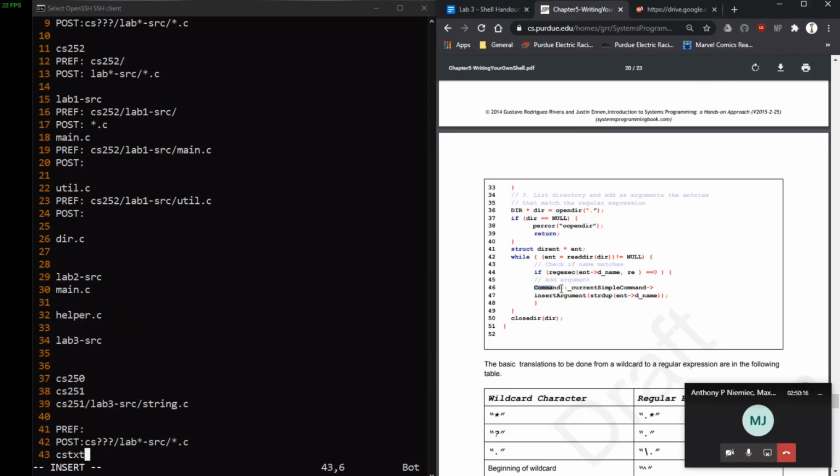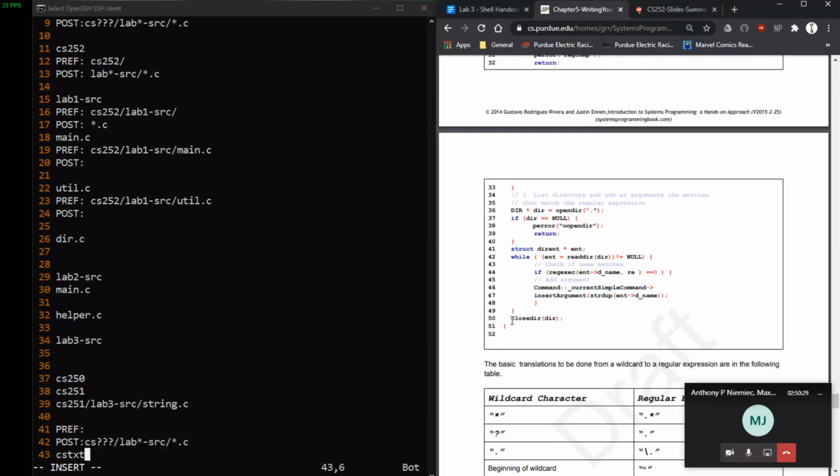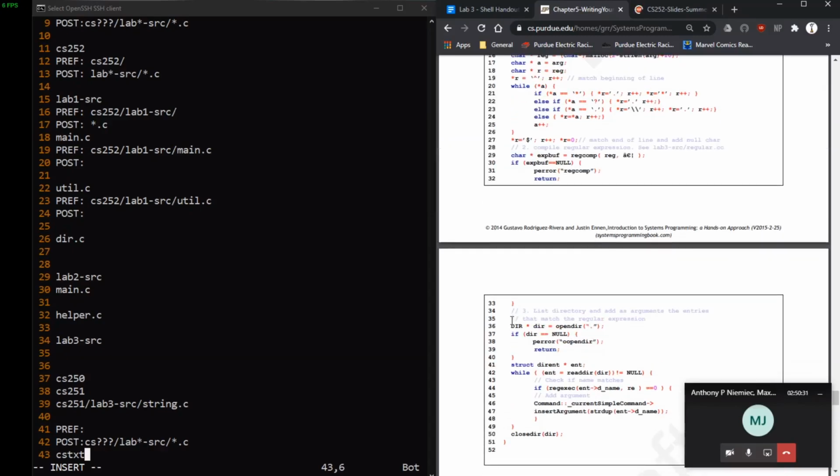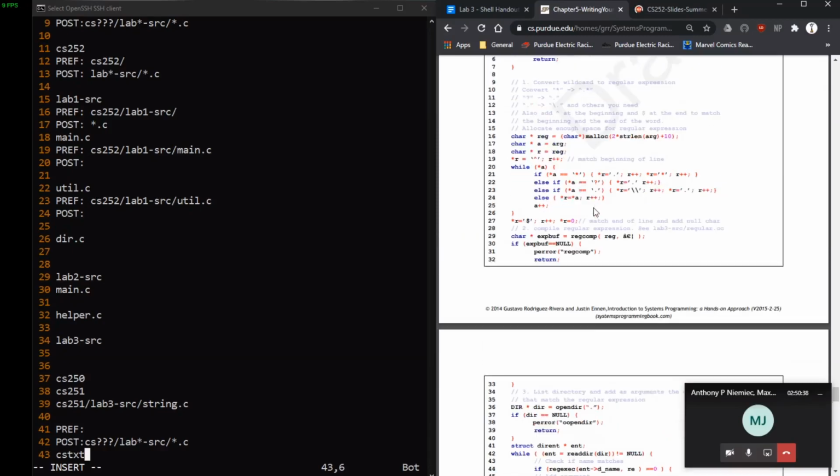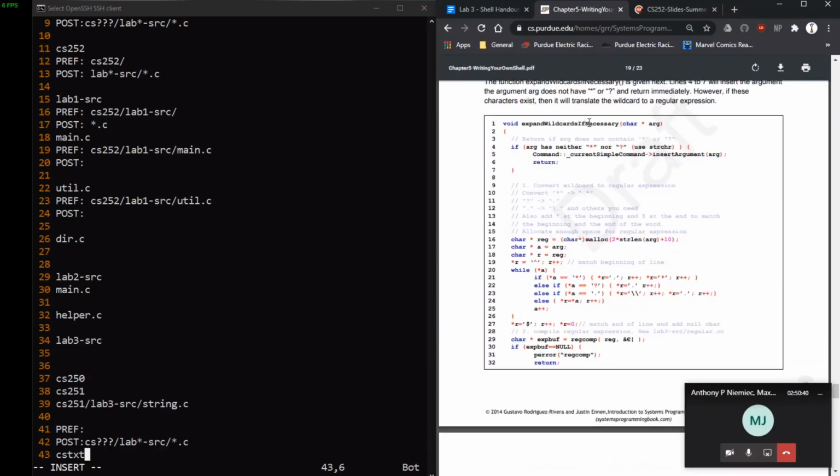So here, right, this is just for the current directory. There's this point where you realize, okay, this matches the regex, all good, and you insert it in. And then I said, instead, change that to adding to a vector, and then sorting the vector here. So that's all well and good for the current. There's going to be some elements of basically changing this to be a recursive call on another iteration of this expand wildcards function. Or expand wildcards if necessary.